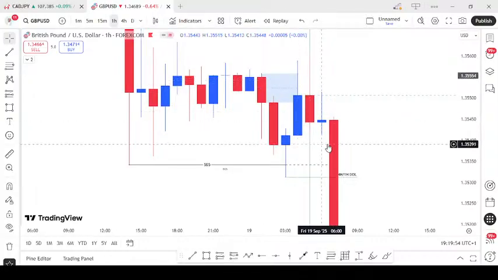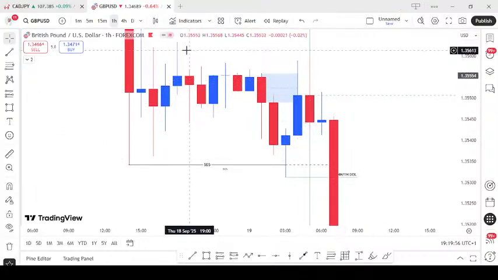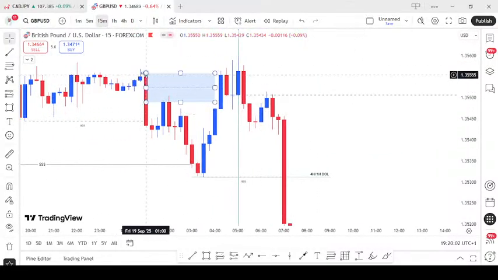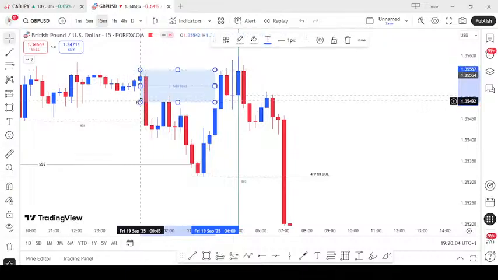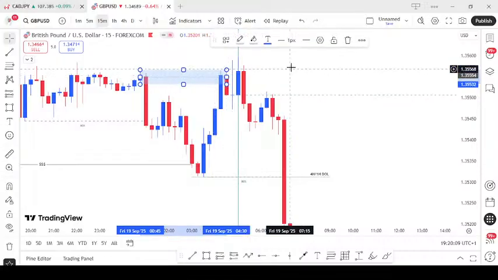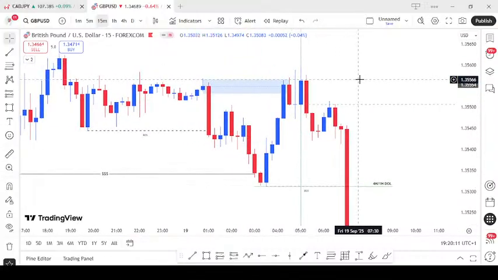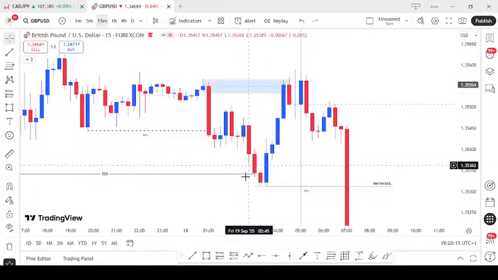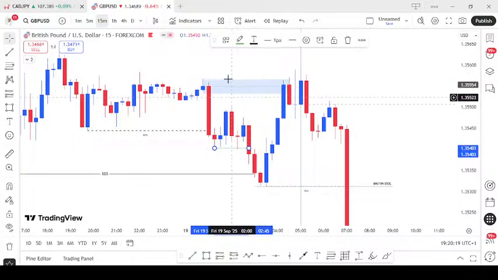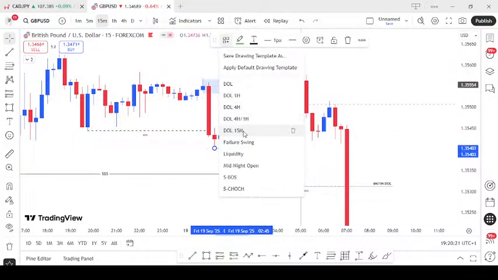So at this point, I'll now move to the 15-minute time frame to see what the 15 minutes is also telling me. You can see I'm very fast. I can refine it more to this point. Right now you can see at the 15-minute, price broke structure here. It's clear, this is the last structure that price broke.